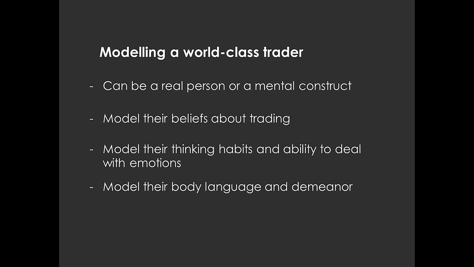It's easier to take something abstract that you need to learn and learn it by having a mental model of someone that's already like that. It's just easier for the brain to comprehend, and it's also more motivating if you can think about them and all the money they've made and how good they are, and that's just natural motivation for you to be like that. Okay, the athletes do it all the time.